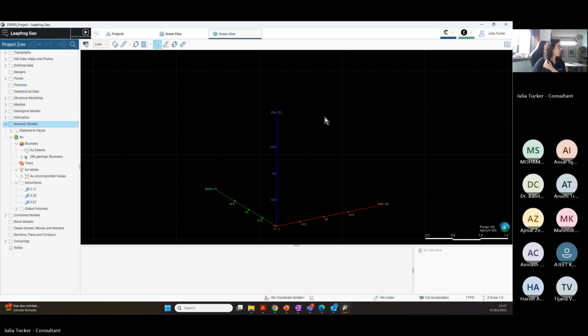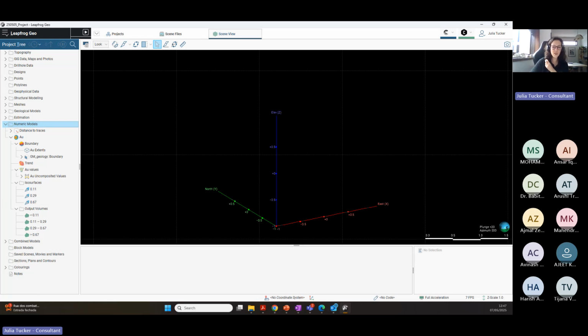So coming back to our gold model, we have our isosurfaces and we have our output volumes determined by those isosurfaces. So if you have 3 surfaces, you will have 4 volumes.